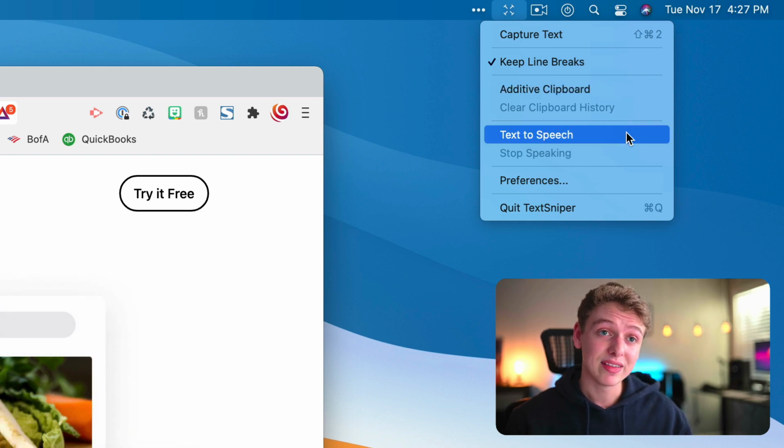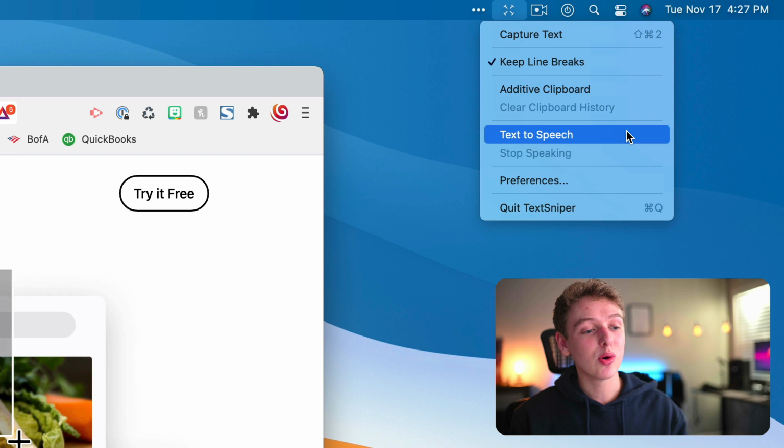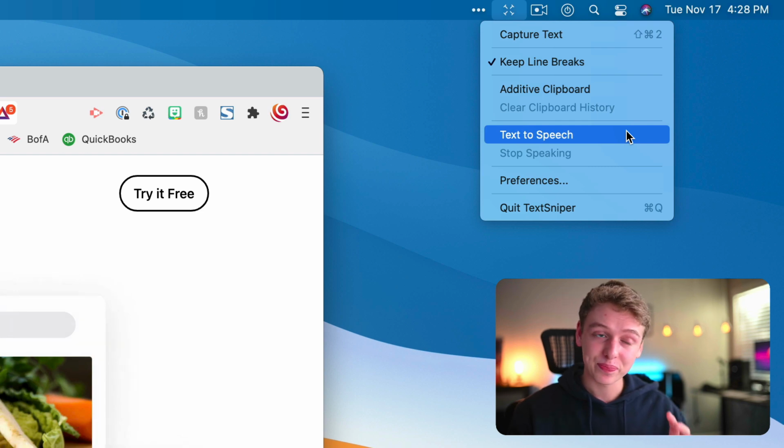Another feature you have is the text-to-speech option. So basically whenever you select the text, if you have this enabled, it'll just automatically start reading it back to you with the built-in Mac voice assistant. So I think this is a cool feature if you are multitasking and you're not at your computer. Maybe you have some pictures of a book that you've taken or a recipe, maybe you're cooking, and you just want that text to be read to you. You can just select all of that, and it'll just start reading it back to you while you're finishing the other task that you're working on.